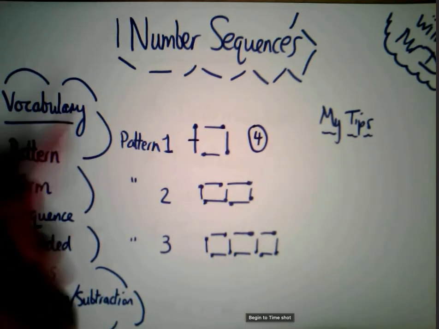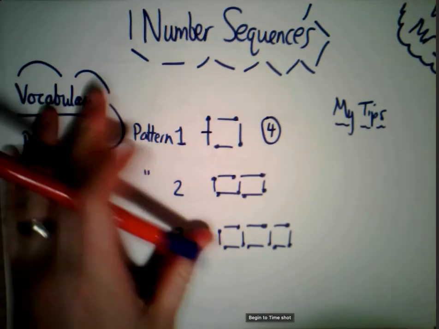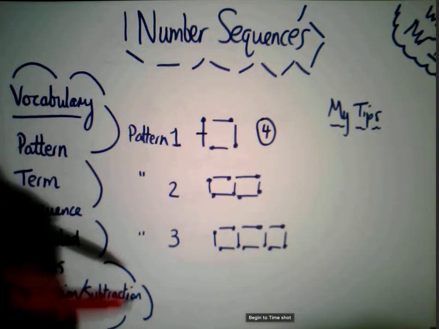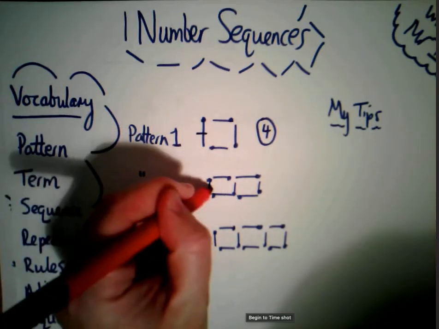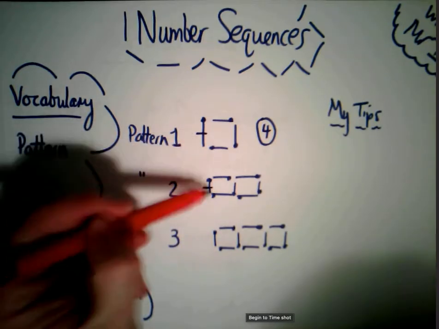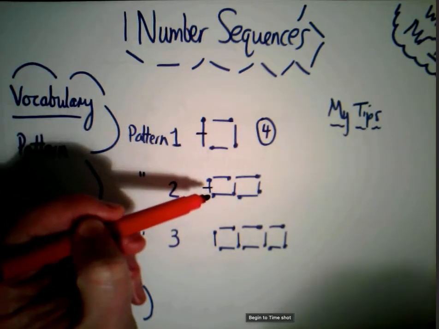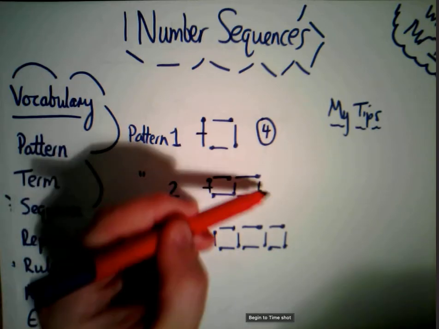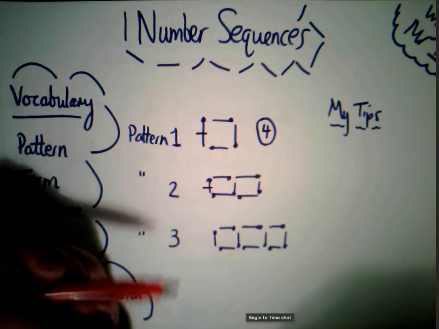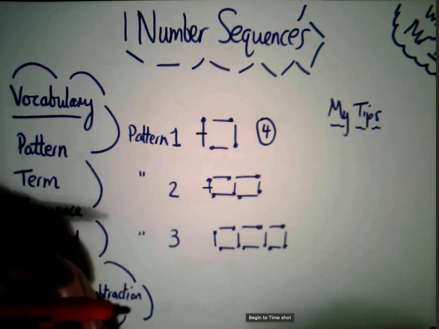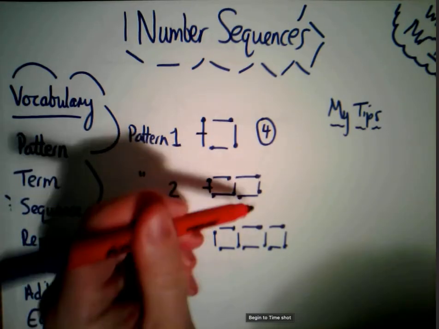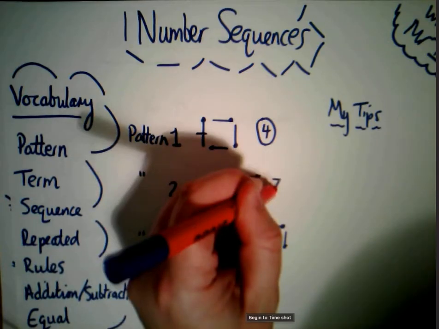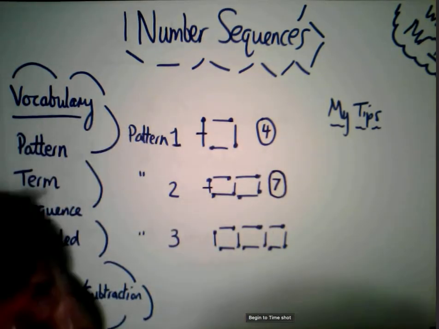All right. Then we look at pattern 2, and you can set yours out like this. You don't need to write the word pattern every single time. You know it's the next one. This time, I'm going to start here. Same spot. Can you see I've started at the same point every time? Then I know where I've started counting. 1, 2, 3, 4, 5, 6, 7. Was I right with 7? I'm not sure. I'm going to check it again. 1, 2, 3, 4, 5, 6, 7. Yeah, so this time there was 7. It's okay to go back and check yourself.